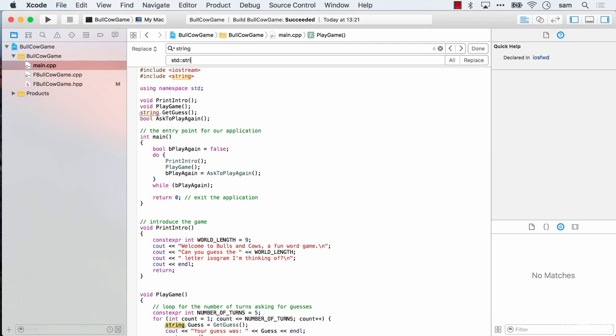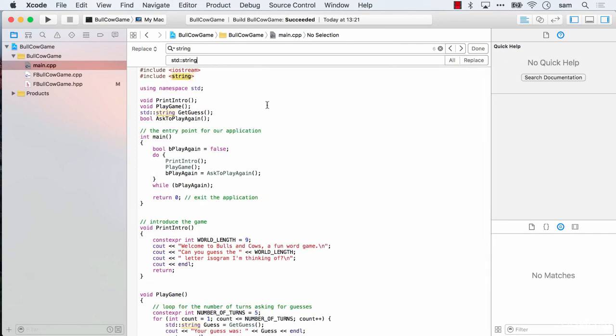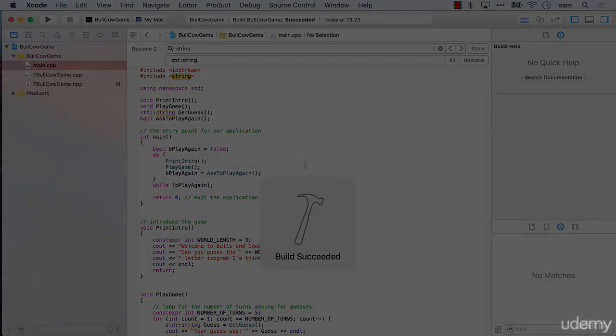So it's very straightforward, very much like in Visual Studio. We can just click through to check that everything is the one we want, and we can replace one by one, like so. And we won't replace the top one. So if I save and build, that should all be okay.